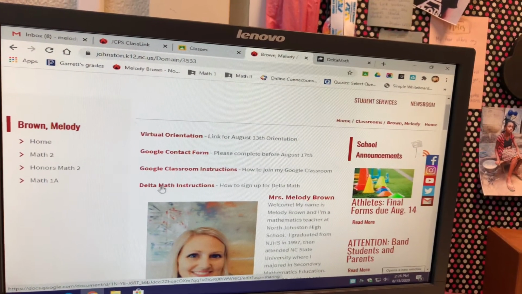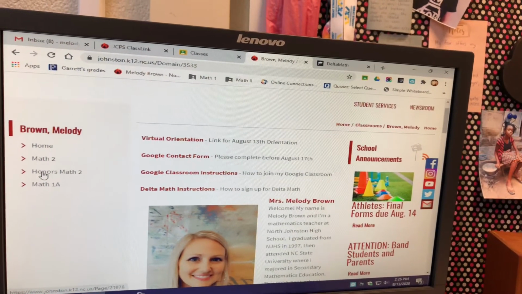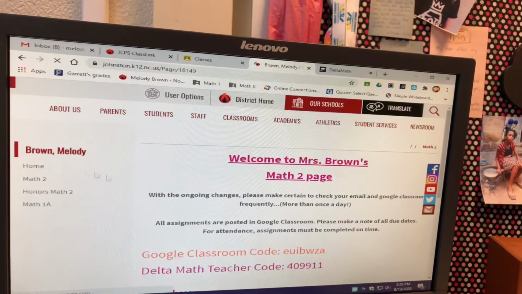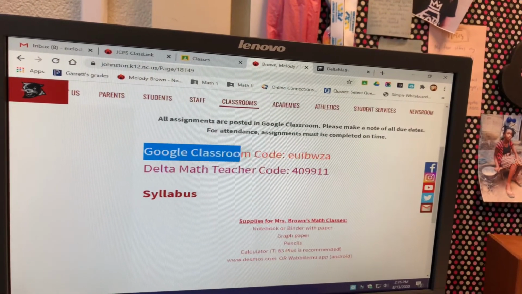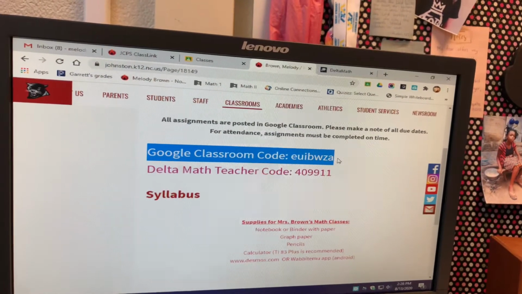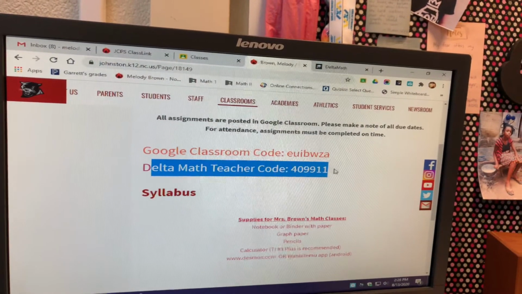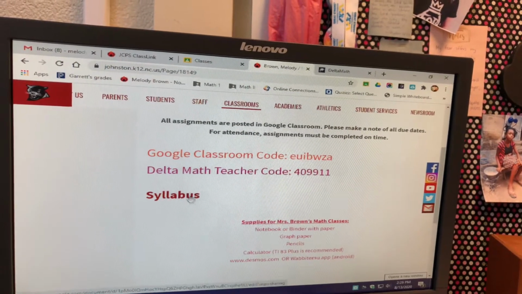Now, before I do that, I want you to notice that over here on the left-hand side, I have each one of the subjects that I'm teaching. If you are in my Math 2 class, you will see in the Math 2 tab that there's the Google Classroom code that you will need to get onto Google Classroom, and there is the Delta Math teacher code that you will use to get onto Delta Math, as well as a link to the class syllabus.